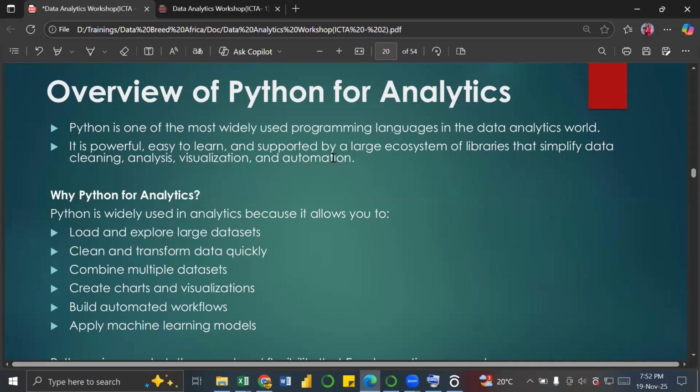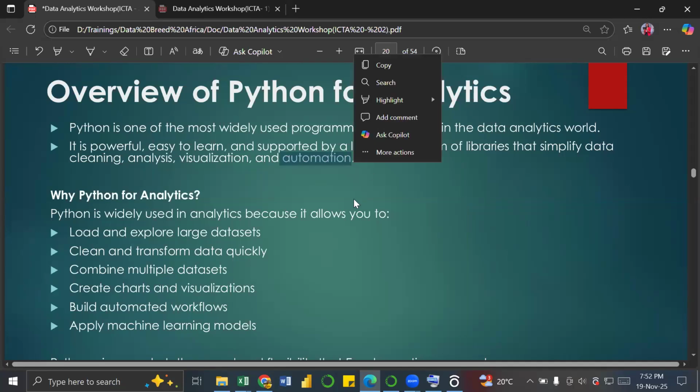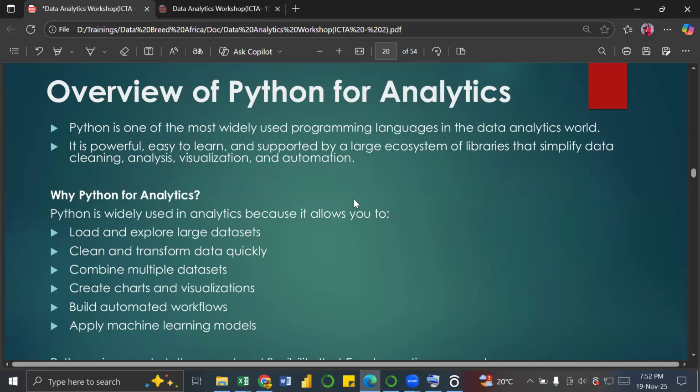But you realize for Python, we've added another aspect, which is automation. So for Python, you don't just end at insights; we go ahead and use those insights to create systems or models that can be automated.